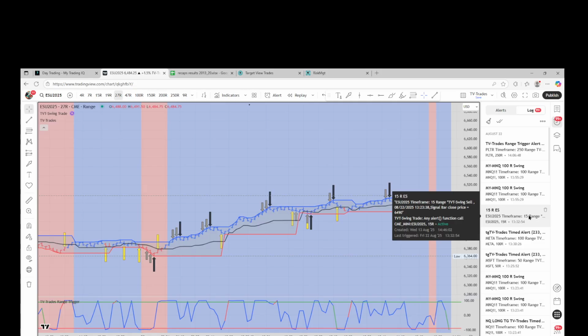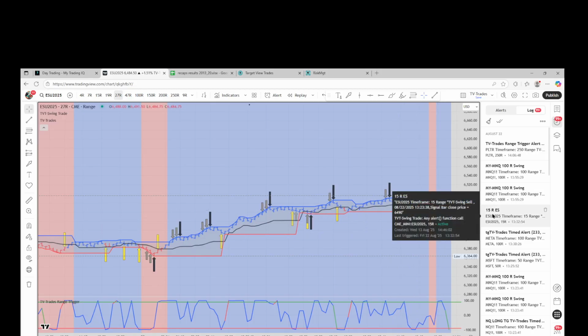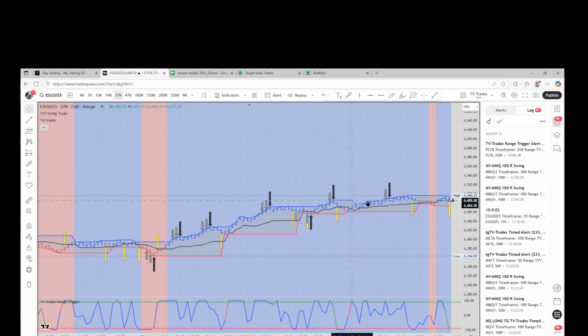In the alert with the asterisk, see on this one right here, it just says close price. It doesn't say on next up close or next down close. If I update this right now, do update to latest version, the next time that alert comes out with the asterisk on it, it's going to say on next up close or next down close. That was the text that I added. But if you ever get that little purple arrow, it says you have an update available, and you go in there and see what the update is, and you can just update it right there.